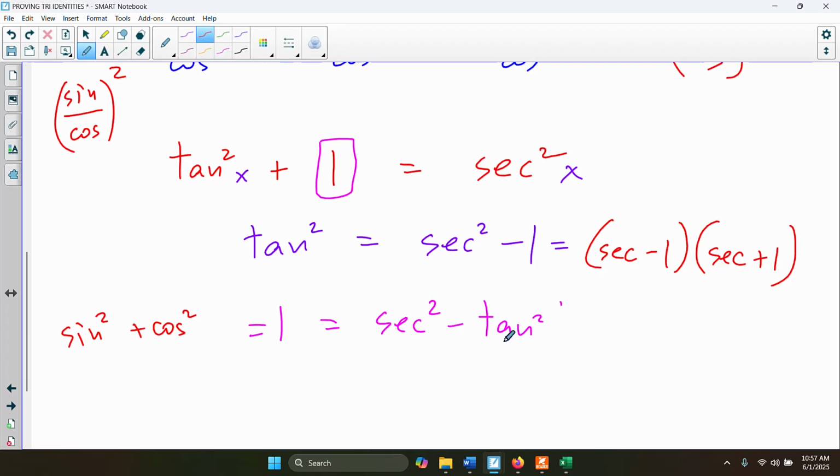So knowing all of these things will give me more liberty, more freedom to manipulate things as they come. If I'm dealing with sines and cosines, this is probably what I want to convert to. If I have a whole bunch of tangents and secant squareds, I might want to think of it this way. Anyway, how else could I factor this a little further? Well, again, for the difference of squares, this is secant minus tangent multiplied by secant plus tan. Right? Look at that.